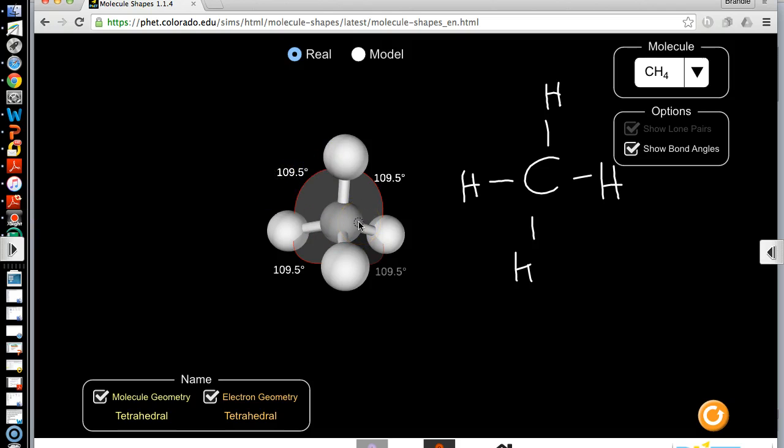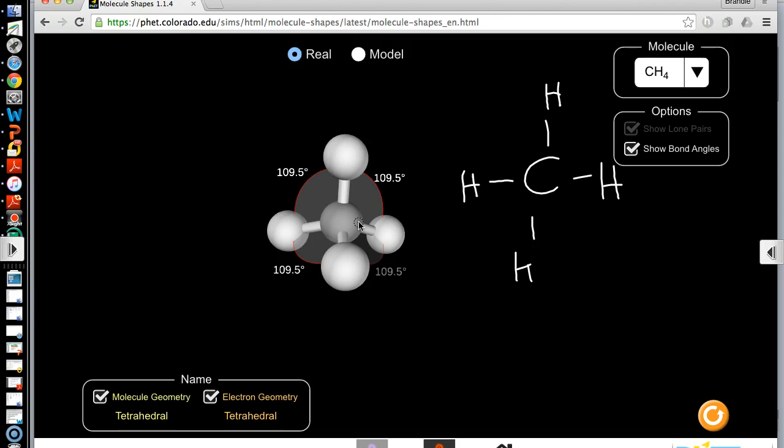If you think about 3-dimensional space, you're thinking, okay, 360 degrees divided by 4, that doesn't give you 109, but you have to think about it, you have this sphere to work with, right? The farthest you can get away from each other in 3-dimensional space is a little bit greater than you would be able to do on a flat piece of paper. And so it's 109.5 degrees. So anyway, let's go ahead and build this one.